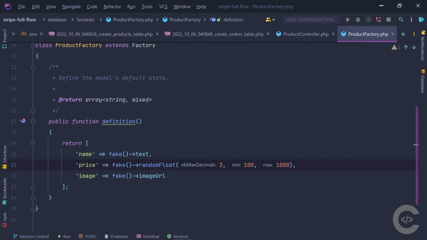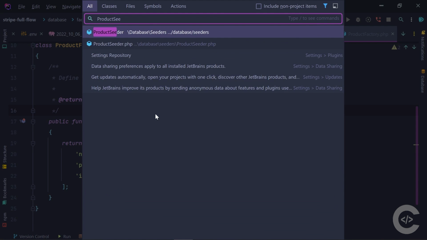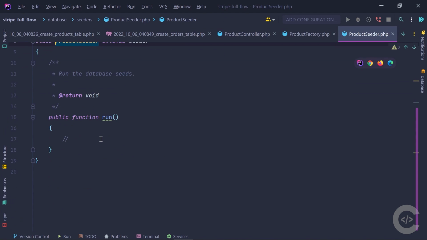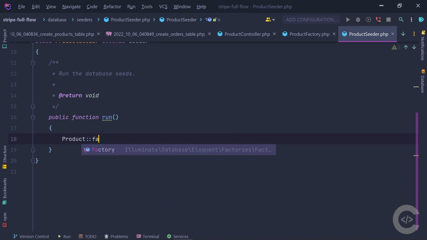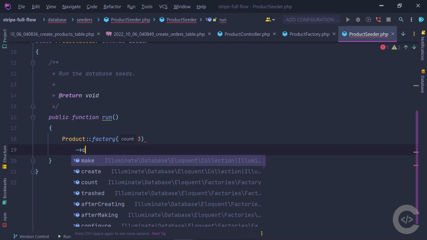Okay, so we have the factory. I think we created product seeder as well, inside which we can create products. So product factory, I want to create only 3 products, let's say.